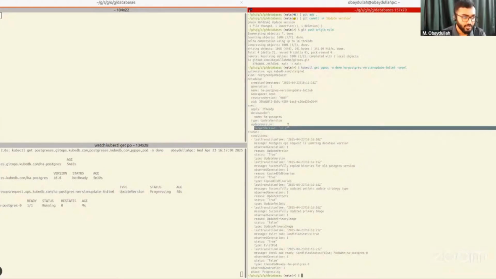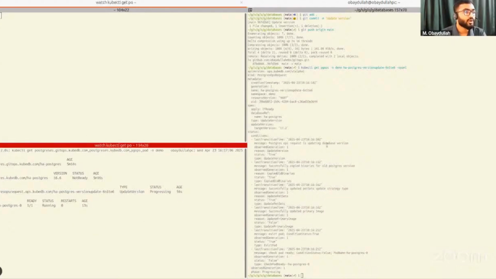We have updated the version to 17.2. The Ops Manager operator is pausing and doing the necessary work for the DB to be updated. We need to wait some minutes for it to become successful.